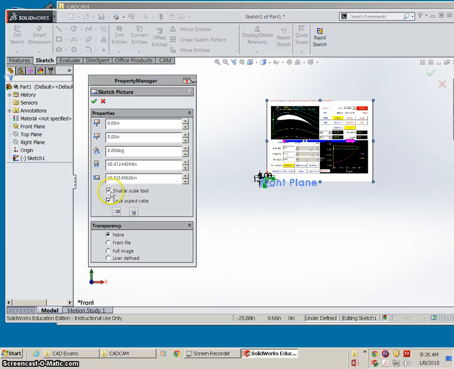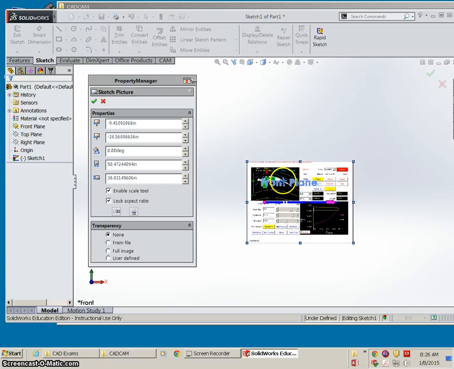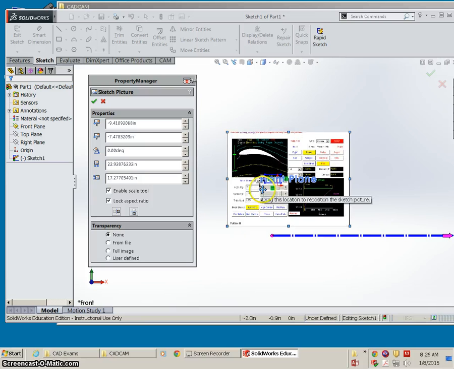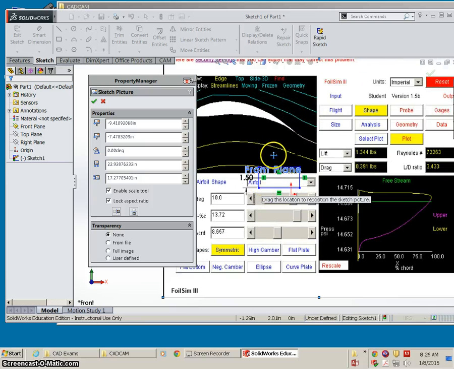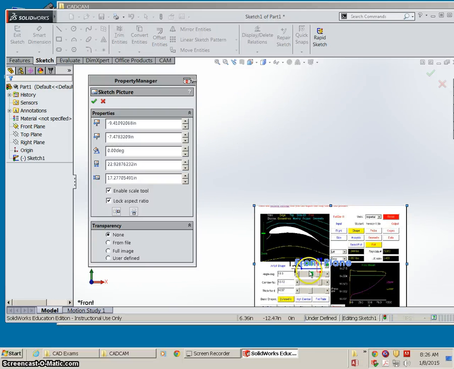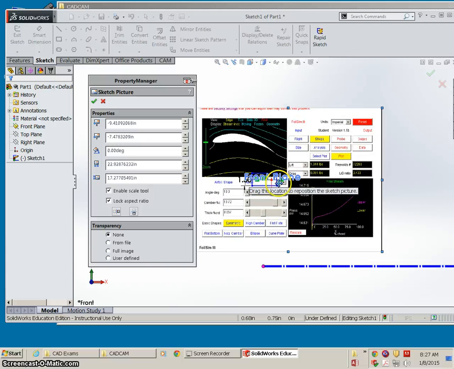You want to leave the lock aspect ratio selected, and we're going to move this and scale this so that, and if you remember, if you use your center scroll button, we can move around, and depending on where you hover, that will be where it zooms in. If I hover over here, it zooms into that portion.